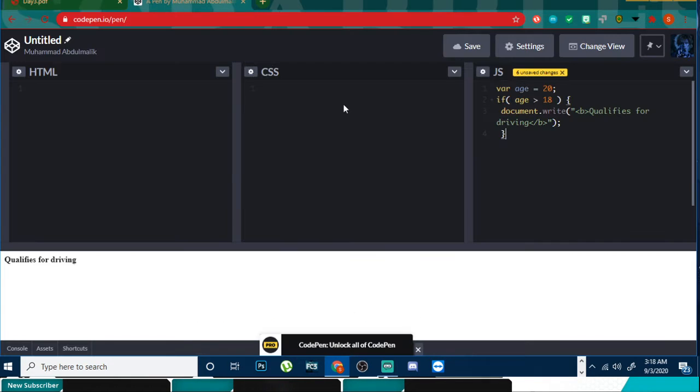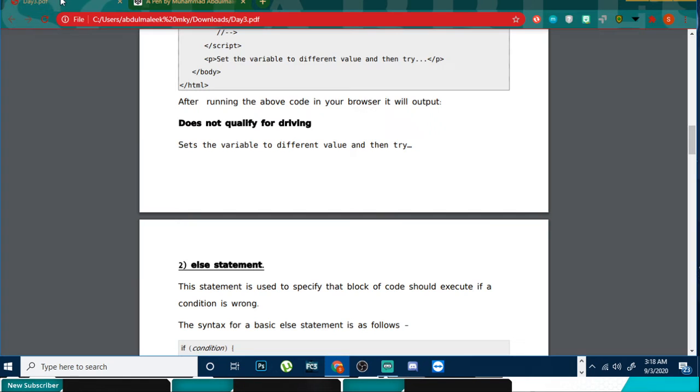So let's do that. So it does not show. And it shows here again.